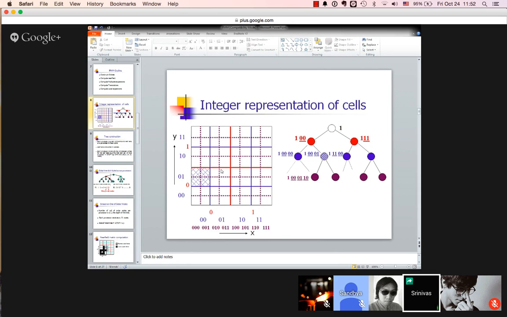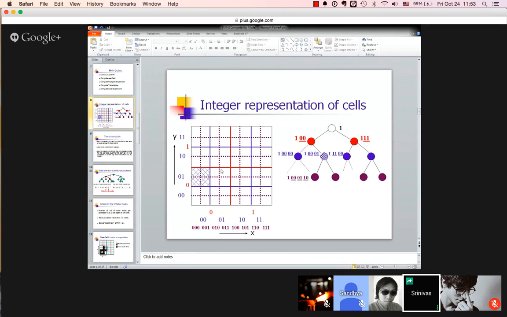When I go to the blue level, then I have 4 boxes along each dimension. Think of only the blue lines, right? So the red line, you have to think of it like a blue line too, because the blue line is there in the center too, but it's overwritten by red. Okay? So now consider both blue and red lines. Taking them together, you're breaking the domain into cells of a particular size, and there are 4 along each dimension. So you need 2 bits: 0, 0, 0, 1, 1, 0, 1, 1, right?